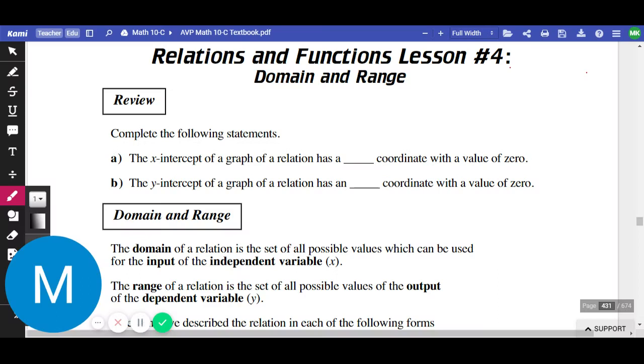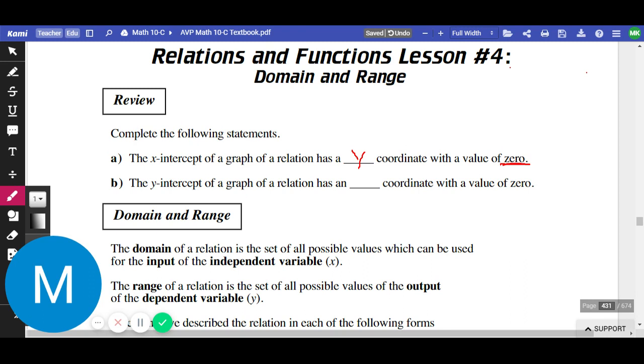x-intercept, how to calculate a y-intercept, but more generally, we just learned what x and y-intercepts are and a special trait that each one of them had. We learned that x-intercepts always have y values of 0 every single time. The x-intercept of a graph of a relation has a y-coordinate with a value of 0. X-intercept, y equals 0. That's the important part to start off any of those x, y-intercept questions.